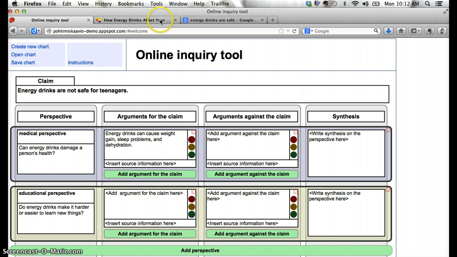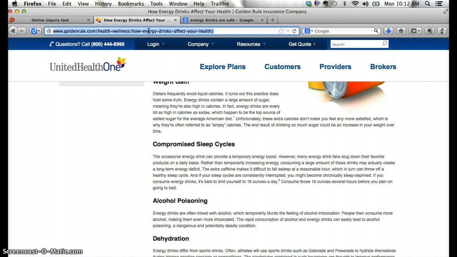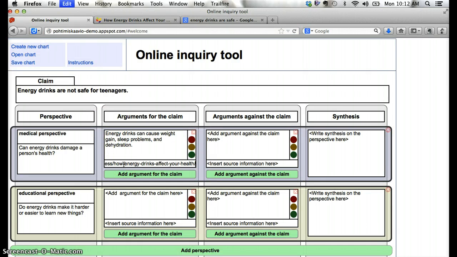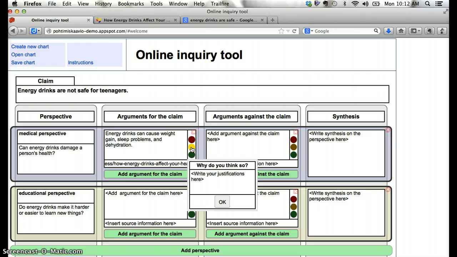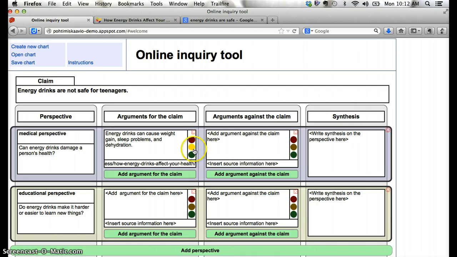There's space for me to insert the source, and so I'll go back to the page and copy it and paste it into the box beneath that claim. Then the stoplights remind me to stop to consider the quality of this source. You can select the red light if the source is questionable, the yellow light if it's somewhat reliable, and the green light if you think the source is very reliable. When you click on the light, jot down a note in the pop-up box to support your reasoning about reliability. When you close the box, the light stays lit as a visual reminder of the quality of that site. This can be useful when you write your summary statements about your evidence at the end.